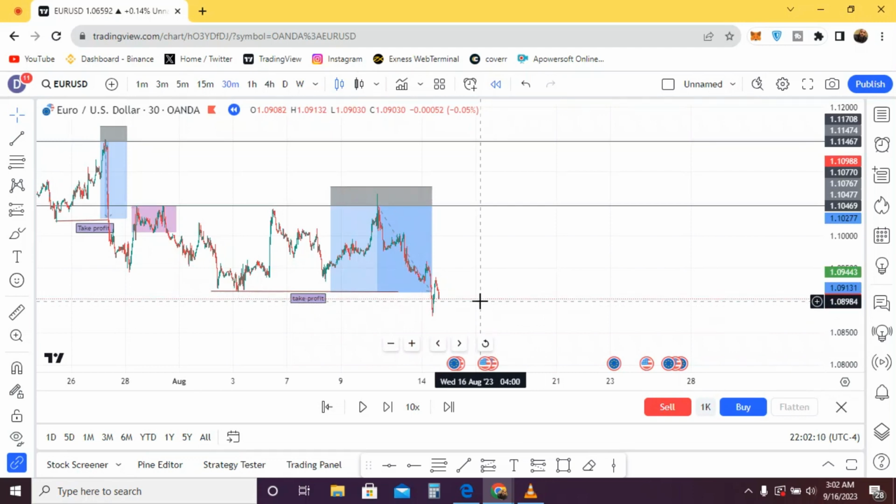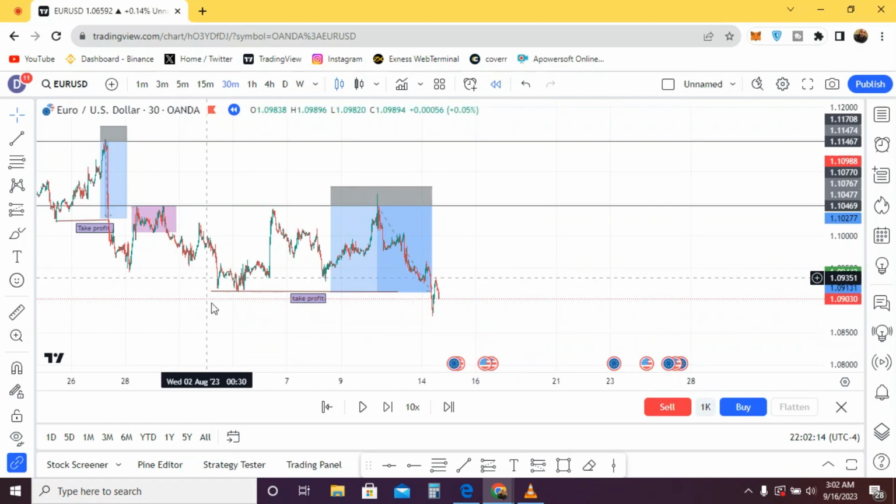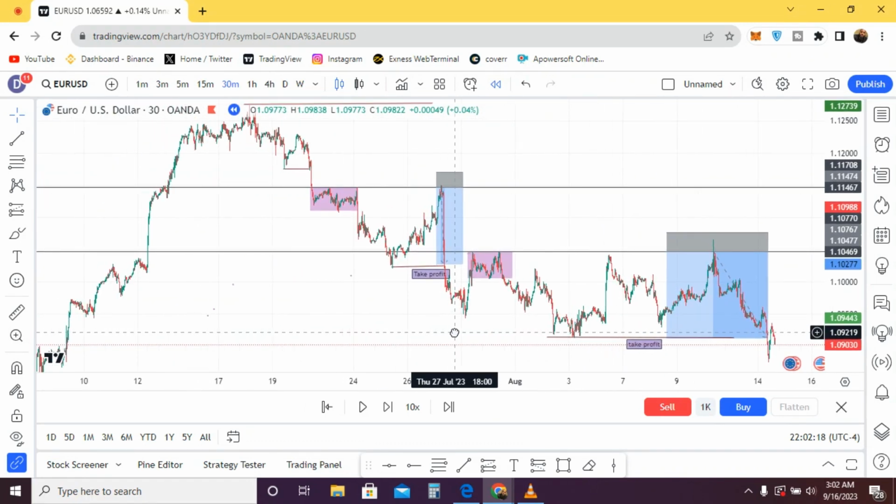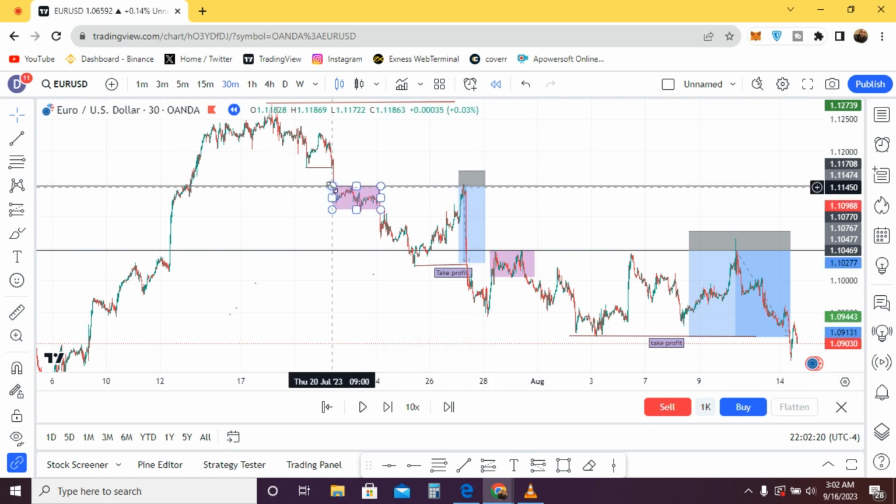Okay, so I feel like I'm explaining way too fast. So let me just calm down and recap everything we've talked about once again before we proceed. So I said once you open your charts, you want to look at the weekly, daily, and probably the 4 hours to tell you the initial direction of the market. You want to use the higher time frame to know exactly what the market is doing. Is the market buying or is the market selling?